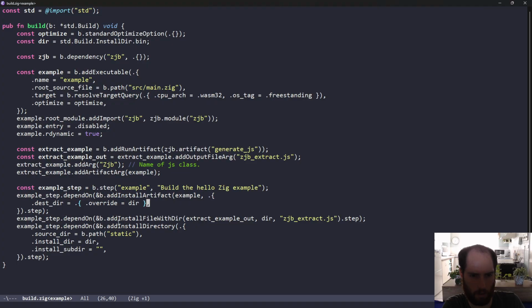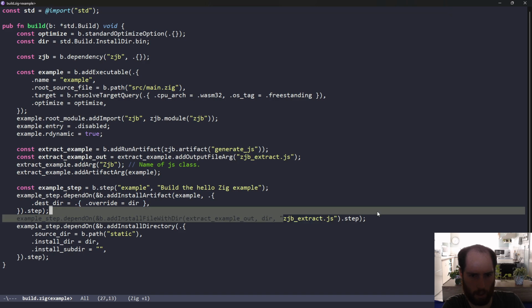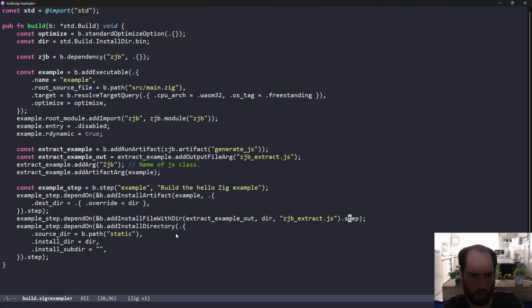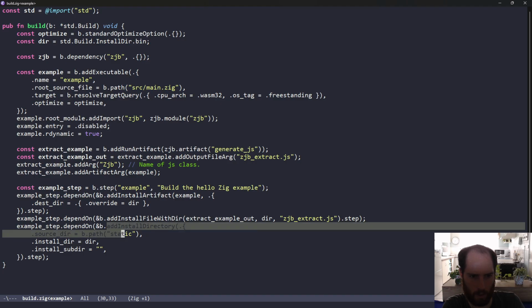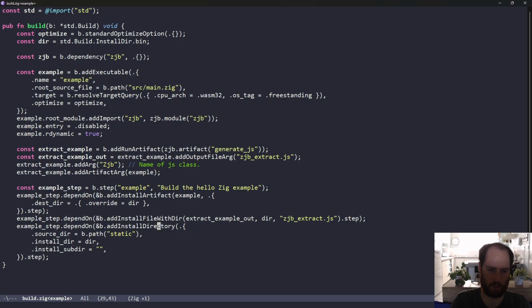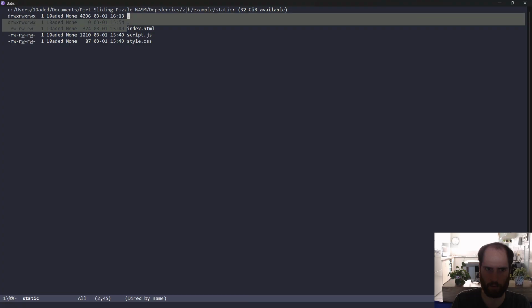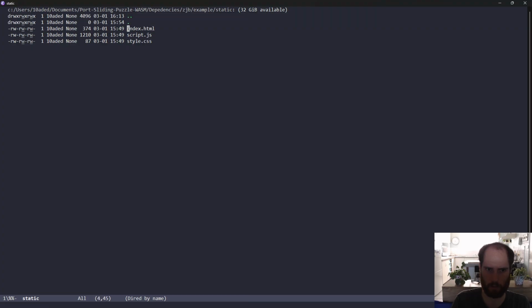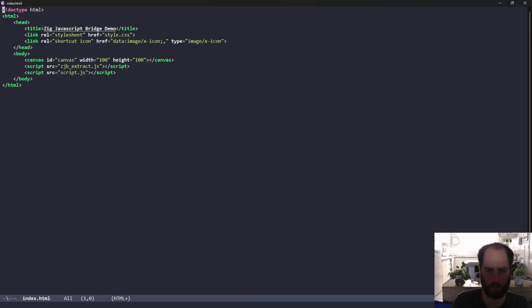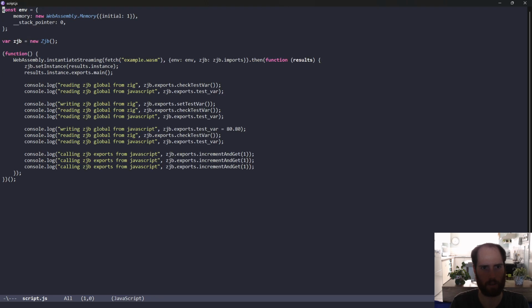Then add that into the directory. And then install the directory, the static one, which contains all of those ones. These are just the minimal files that we expect.